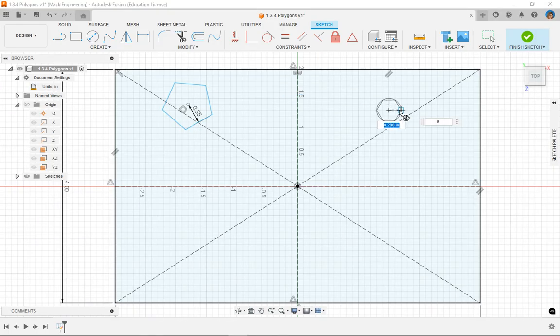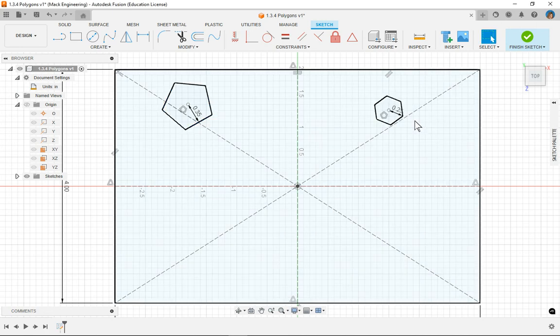And I'm going to go ahead and start clicking. I want the dimension to be 0.25, and it should have 6 sides because it's going to be a hexagon. So once I have that, I can click OK. And then the third shape we're going to put down here in this corner, we're going to make an equilateral triangle.